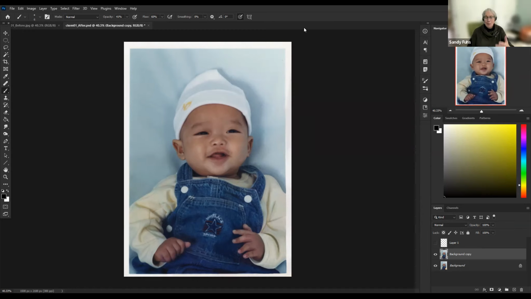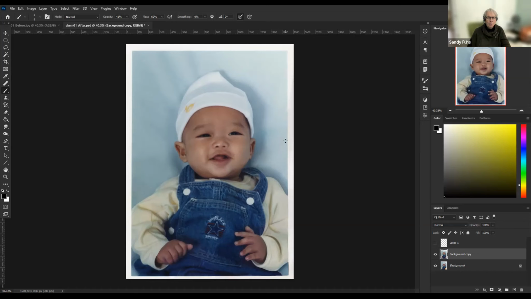Now, many people might print this out on their inkjet printer at home. Can you turn on your rulers, Command R, or Control R? If we look at this right now, it looks like it's probably in pixels. Can you right click and put it in inches? So it's about a 5x7 currently.